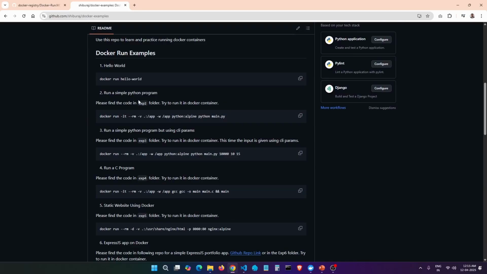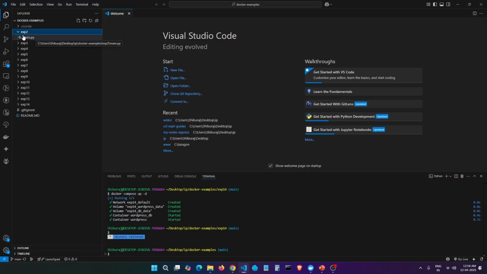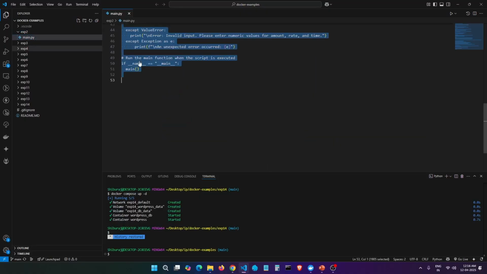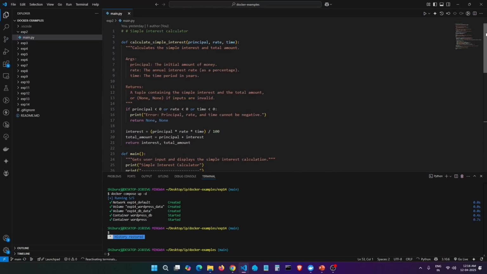Let's look at it one by one. Let's look at example number 2, which is inside this folder. You will see that there is a file, main.py. If I open this, you can see it is just a simple program to calculate simple interest.